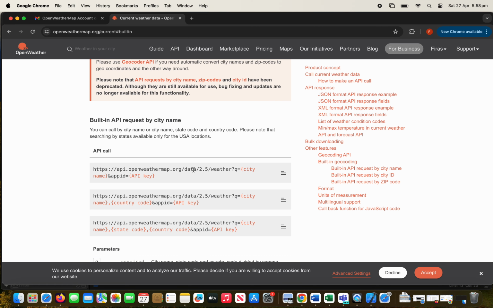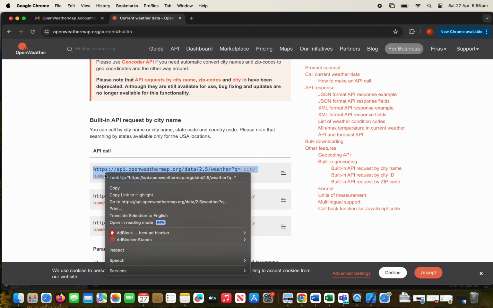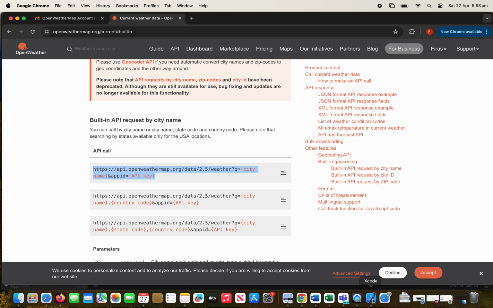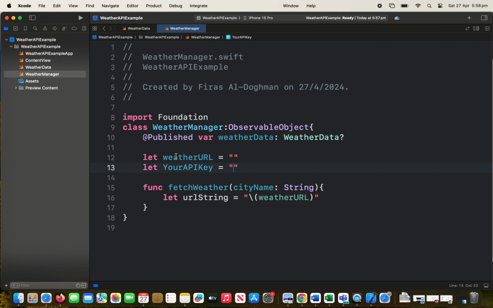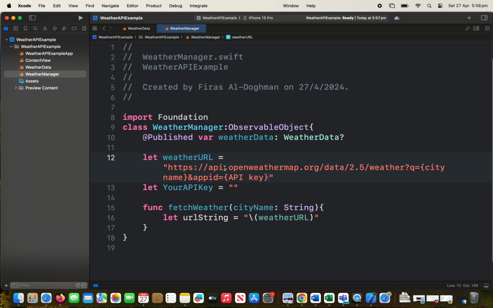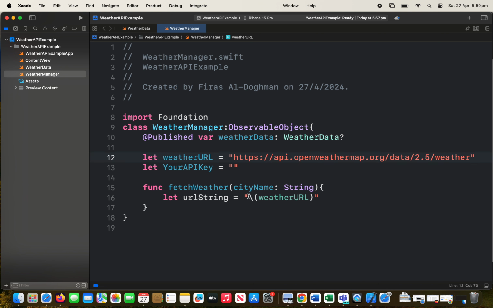Okay, so instead of longitude and latitude, we can add a city name. And so we need this one. I will copy and paste it. That's what we need. I will paste it in the app. So as we say, the weather URL here. But as I said, we are not gonna take the whole URL till weather. And then after that, the query for a city and API key, I will cut those and paste them inside the function. So after the weather URL, I will have a query for city name and the API ID.